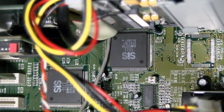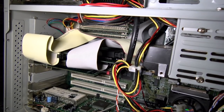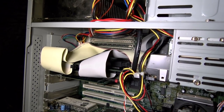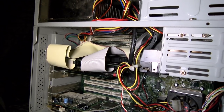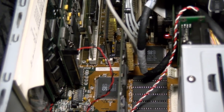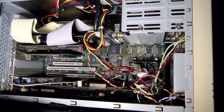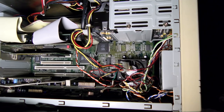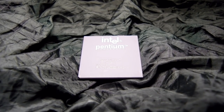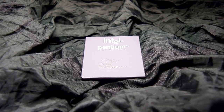Both of these motherboards use the SIS500 chipset. They're both using parity memory and both are being crippled slightly by a SCSI controller because I'm too lazy to change the hard drives for IDE right now. SCSI hard drives aren't very good at loading smaller files — if you're doing long sequential reads and writes they're brilliant, but if you're loading lots of little texture files into a game, you're probably going to lose performance. Something to keep in mind: that expensive upgrade to SCSI maybe isn't worth it, especially if you're only going to be playing games. The Pentium 66 will also be displayed in the charts just to show how much of a boost the 133MHz overdrive offers.